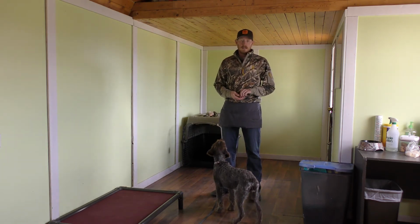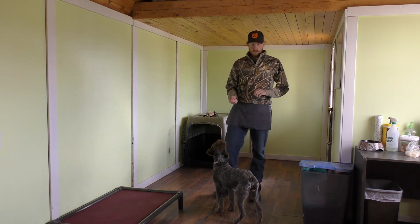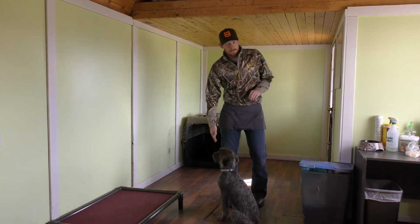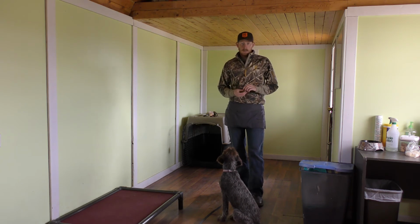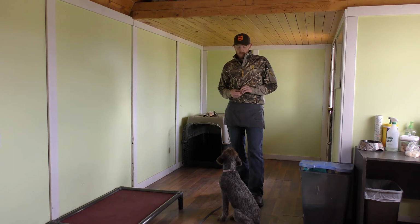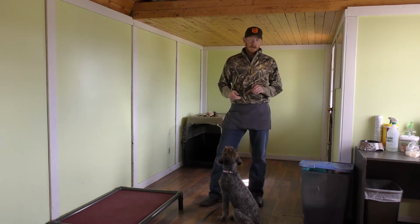She'll sleep through the night, 8 hours without needing a break, as well as we can put her in there for 4 hour blocks during the day without her needing a break. So usually we put her to bed about 10 o'clock at night and get her out between 6:30 and 7. When we get her out, we take her straight out to the bathroom and then we bring her back in and we feed her.